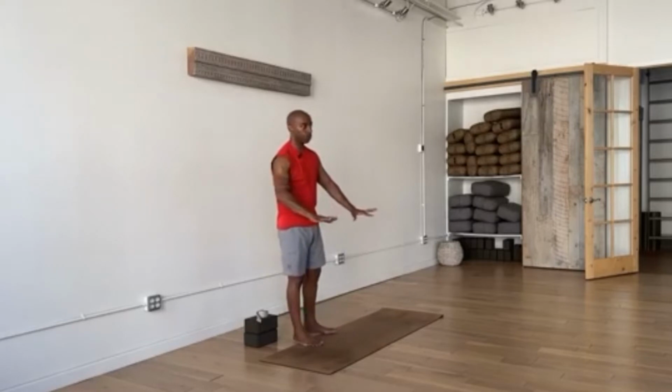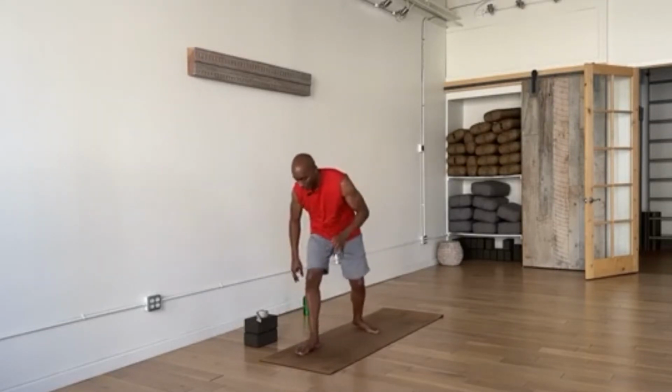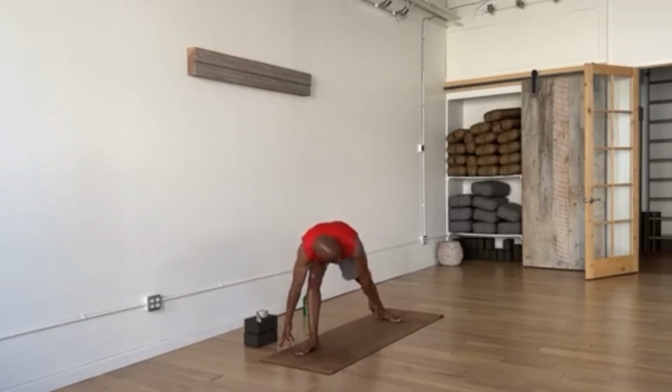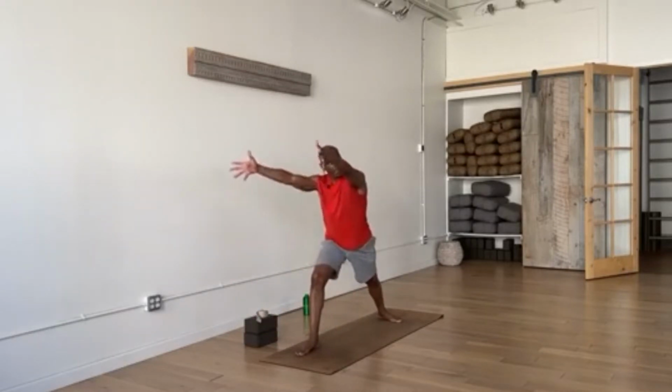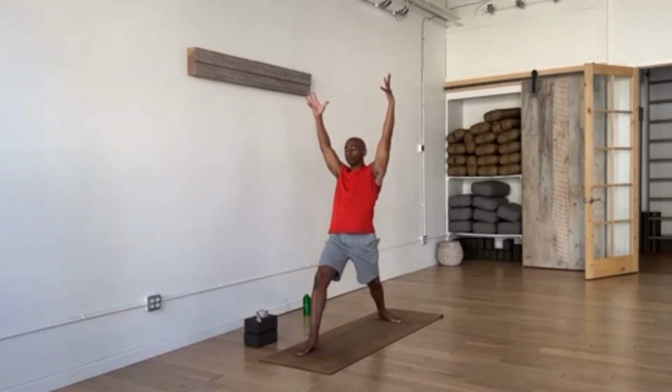Hands root into the earth. Let's breathe in. Exhale, let's step right foot to the top of the mat, landing near the right hand. You'll turn your left heel to the floor behind you. Be sure you have good weight in that back foot. Less weight or no weight in the hand, so you can easily hinge from hips. Yes, rising up facing forward, warrior one.